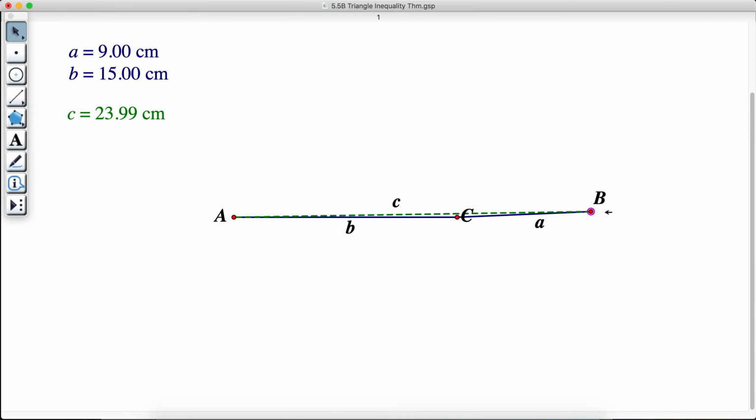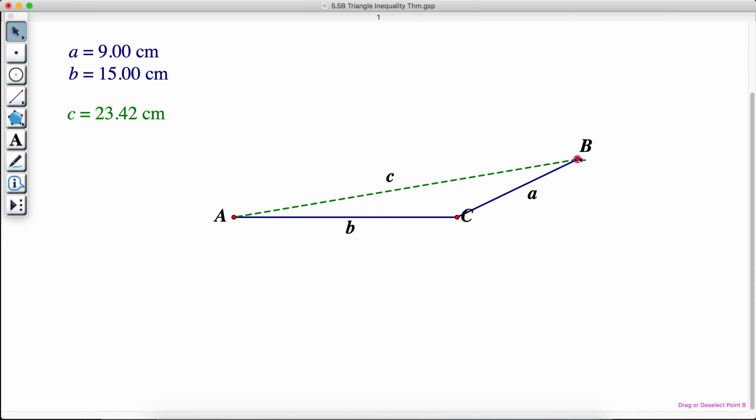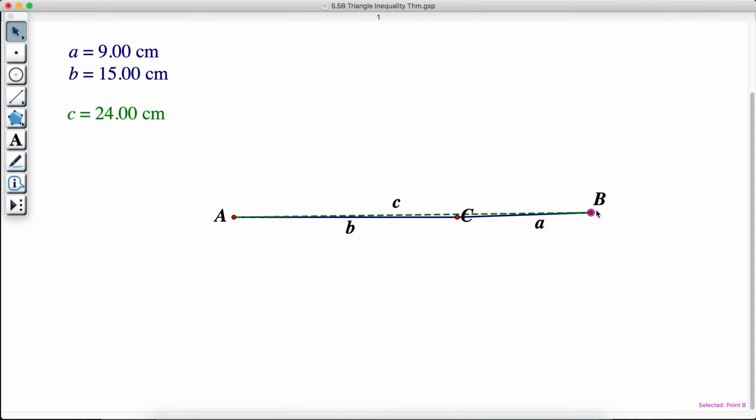So obviously it approaches the longest value that it could possibly approach, the more obtuse this thing gets, and the closer that angle C gets to 180 degrees. And it looks like it's approaching 24. So, think about how 9 and 15 relate to 24. If I think about the smallest value that side C can have, it looks like about 6. We're rounding here to the hundredths place, but you can imagine it's about 6. And you can think about how that relates to the 15 and the 9, can't you?